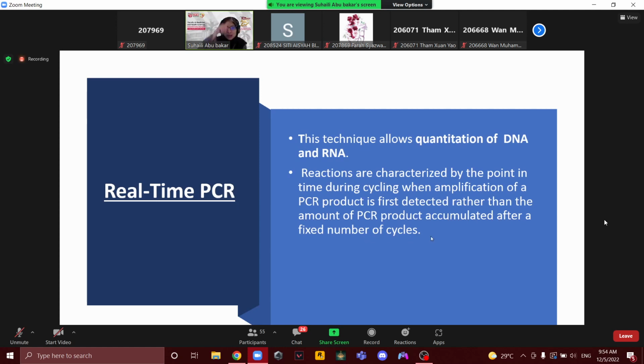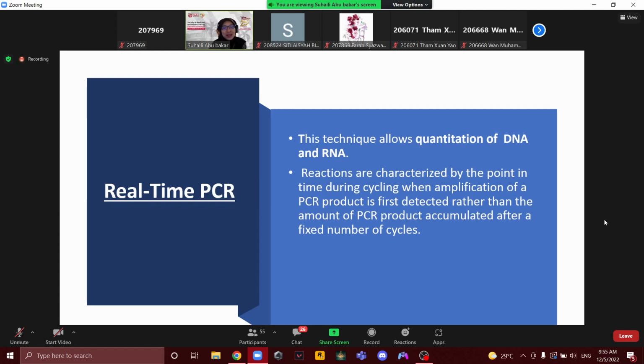Remember, go back to the graph. Cycle is on the x-axis, and the y-axis is the amplification numbers, right? But that one is a standard graph for PCR. But for real-time PCR, when you use this PCR, you can know which cycle begins to amplify. Okay. Theoretically, we assume the first cycle will give you 2 products, right? But the thing is, in the experiment, the first cycle still has no product actually. No amplification actually, there isn't any.